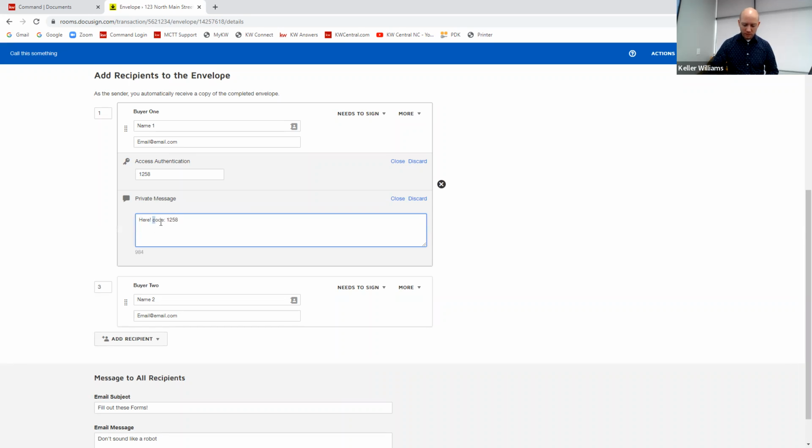so to speak, that would be a lot like locking up your bike and then leaving the key in the lock, because it's all right there. They're going to get this all at the same time. So it really wouldn't add a layer of protection if you're giving them the combination right there, right along with it. So if you are going to choose to do access authentication, you want to say something like text me for the code. And then once they get it, you can send them the code separately to their phone and they can access that form.